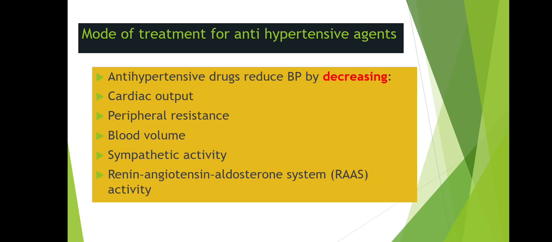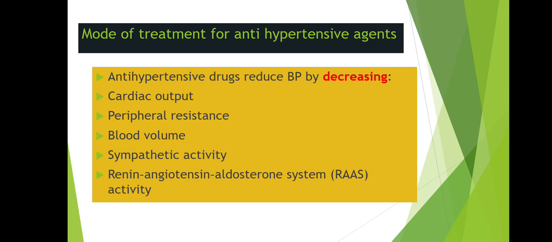Then peripheral resistance. You are going to decrease peripheral resistance. How? There are some medications that specifically dilate the blood vessel. If a blood vessel is dilated, it is now enough to accommodate that blood. So with peripheral resistance, we can dilate the size of the hose pipe so that a lot of water can be accommodated.